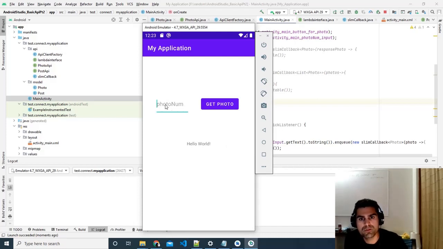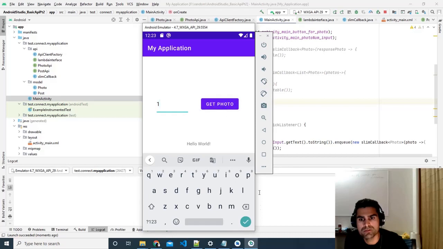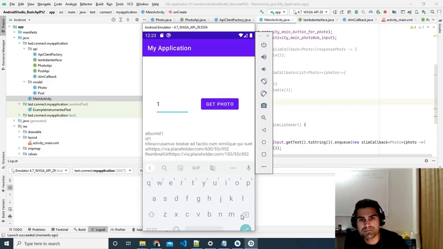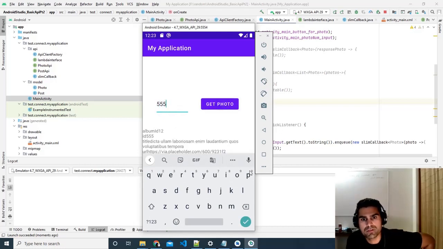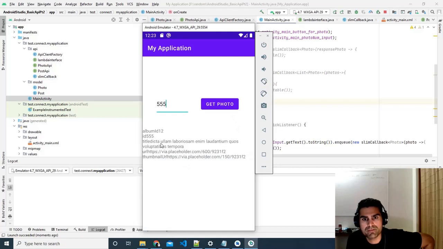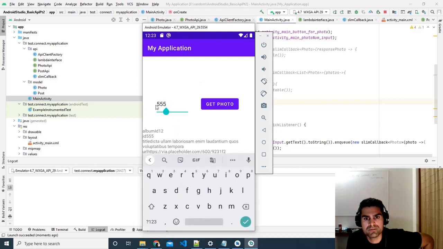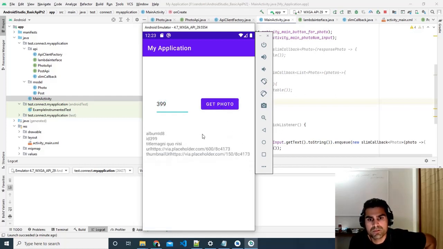And if we want to enter photo num 1 and get photo, there we go. First, let's do 555, get photo. Yep, ID 555, and let's do 399. Yep, so there we go.